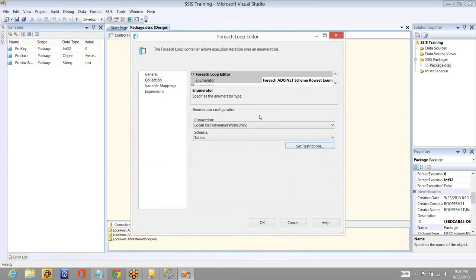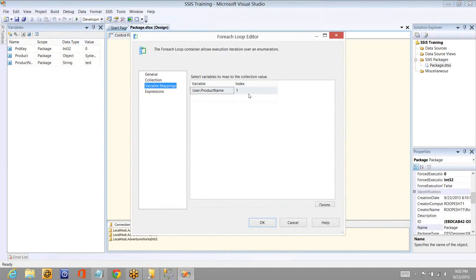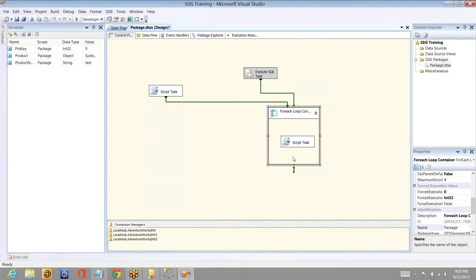It will be 2, right? So this ADO.NET schema rowset enumerator will go through the whole database and get whatever you want from the schema: the structure, the table names, all these things fall under the schema of the database, right? Whatever you want, you can get it. Now here I want to see the table name, so let me set it to 2 so that it will show table names in the pop-ups.